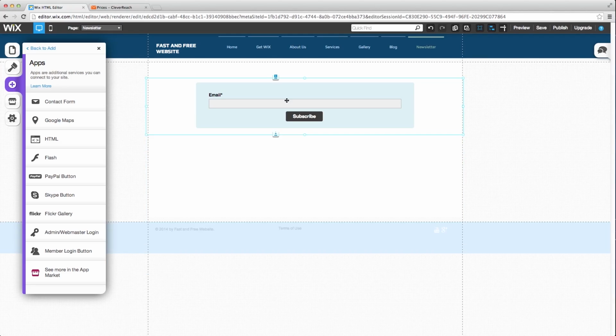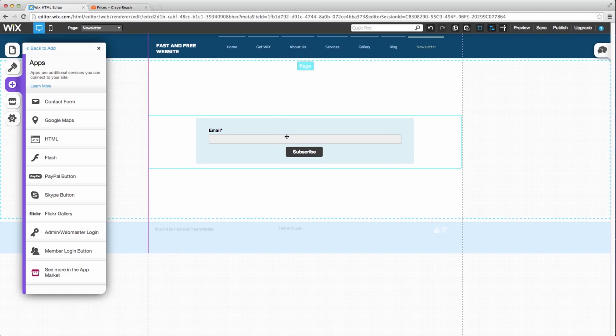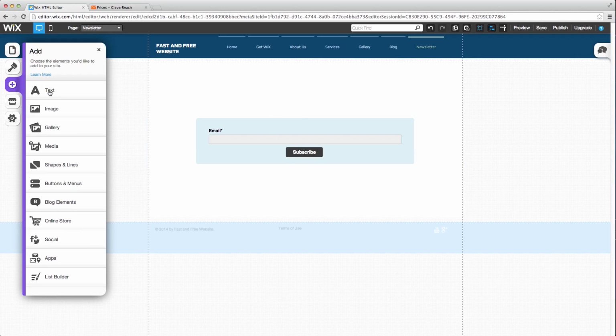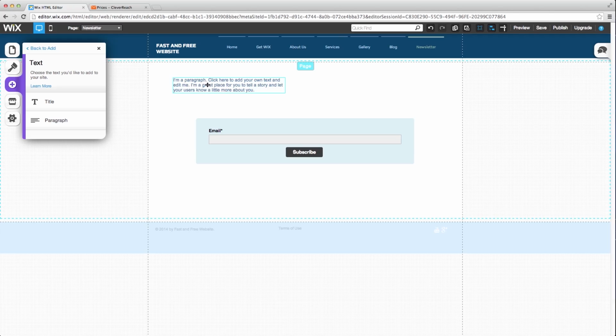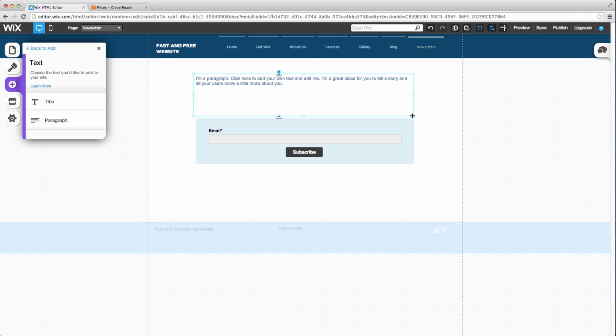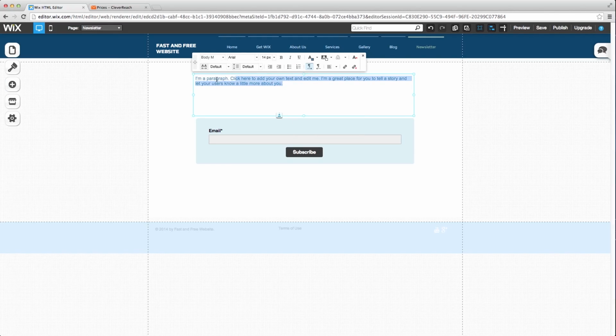I want to have a little text before this button. So add text paragraph. Drag it up here. This is the size I want. Just going to my clipboard and finding the text I need.